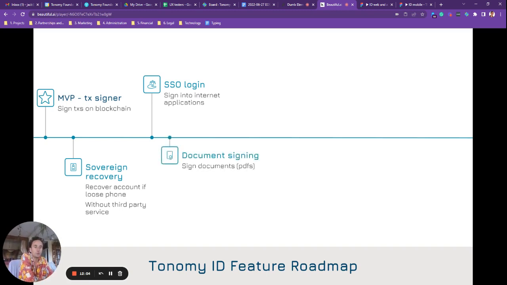Next feature is to sign documents, basically sign PDFs that you approve and agree to them. So putting a digital signature on them, as opposed to having to import a JPEG with your signature, which doesn't really mean anything. This is a big feature that a lot of people are very interested in, basically proving that each person has one account. That's very important for democracies. Of course, you need one person, one account, but it's just good for accountability in many systems. Airbnb has these problems. All kinds of internet applications have this problem that they weren't solved properly and cheaply.